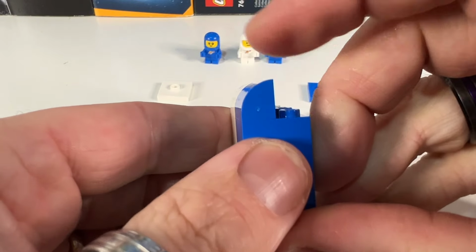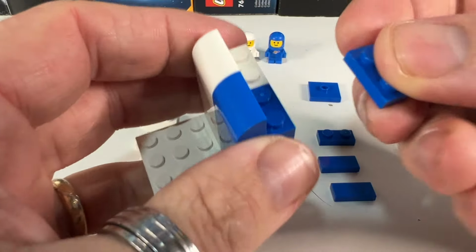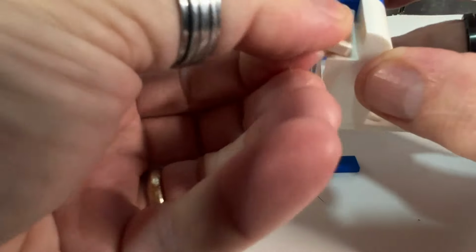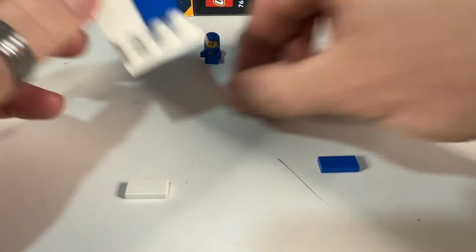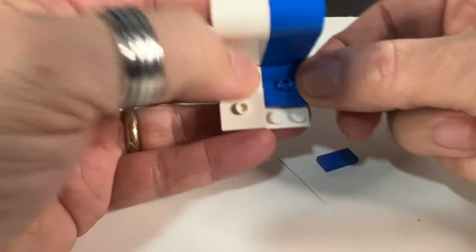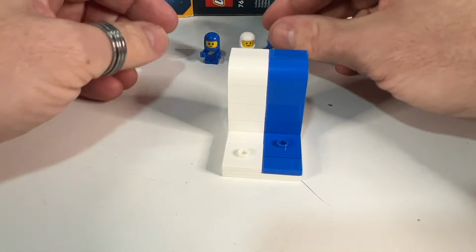The original used larger curves, but we don't have the width to fit in the pieces that are required to go underneath those, so we're going with these instead. And then build up behind them with some 1x2 plates, and then obviously smooth it off with a tile on top, and then the same on the white side. 1x2, another 1x2 plate, and then a tile. And then on the original set, we had those tiled off panels as well. So this side we're going to use a 2x2 jumper with a tile behind, and then staggered like the original set, a blue 2x2 jumper with a tile in front. And then finally we can have Every Space Baby is Awesome.